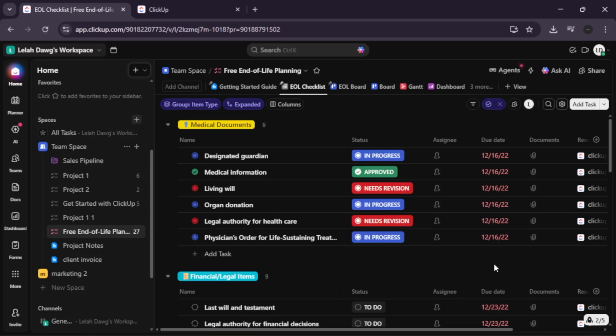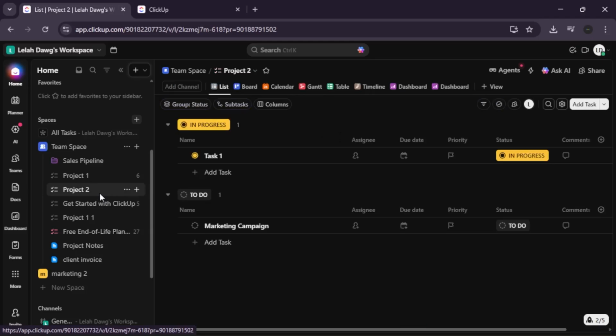Step 1. Accessing your workspace. First, we need to choose the right scope. Open ClickUp and head to the left sidebar to click on Spaces. Remember, custom fields are scoped to the specific space you select, which functions like an individual department for your team. Choose the space where your new data field will live.